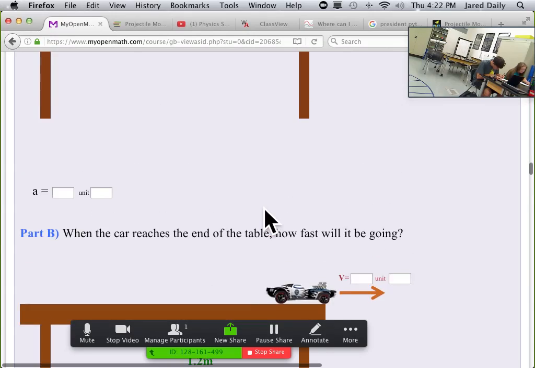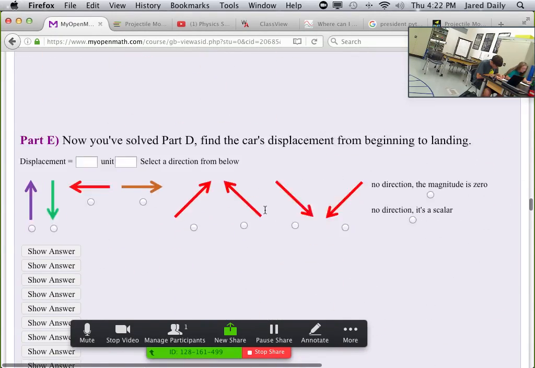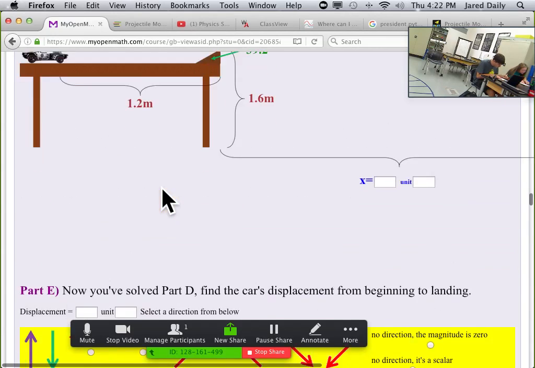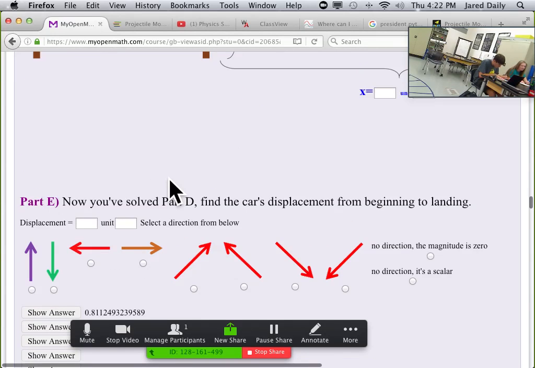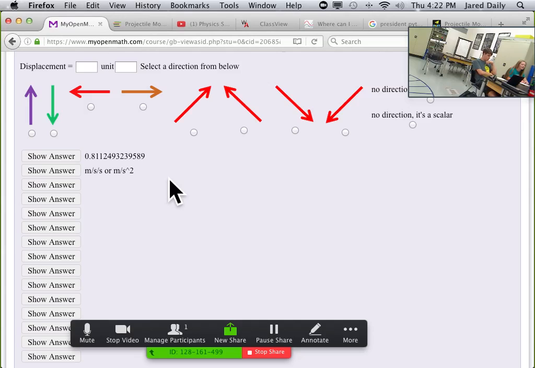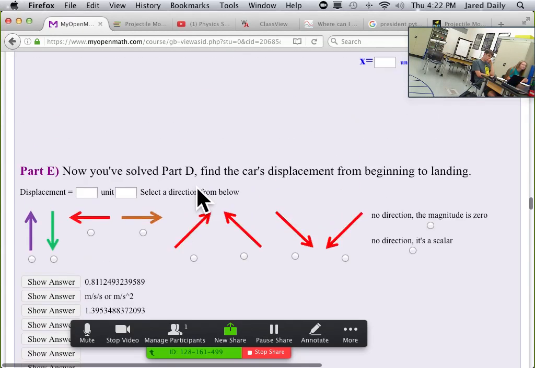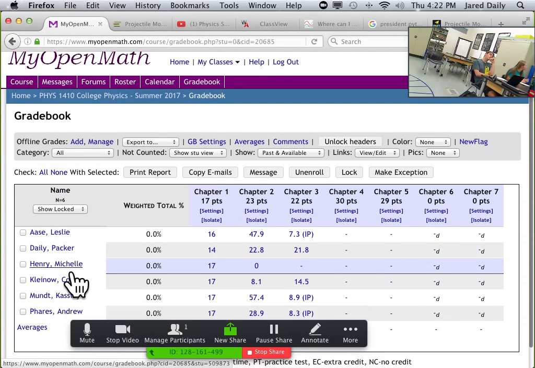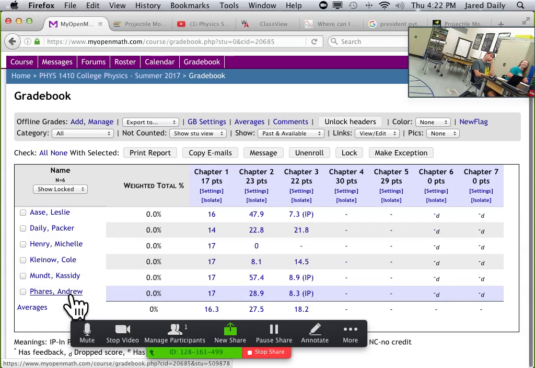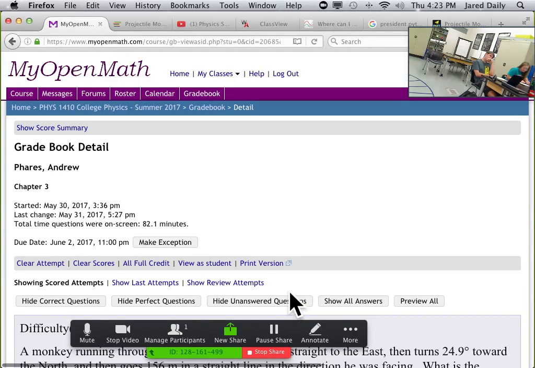A. What did you have for part A? For part A for my acceleration, I have 12 meters a second squared. 12 meters per second squared. Yes. And Leslie, what did you have for your part A? Yeah. And what did you have for part B? 1.4? Okay, your numbers are correct. Just so you know. Give you a little bit of relief there. And then Andrew, right? You go by Andrew? Yep.